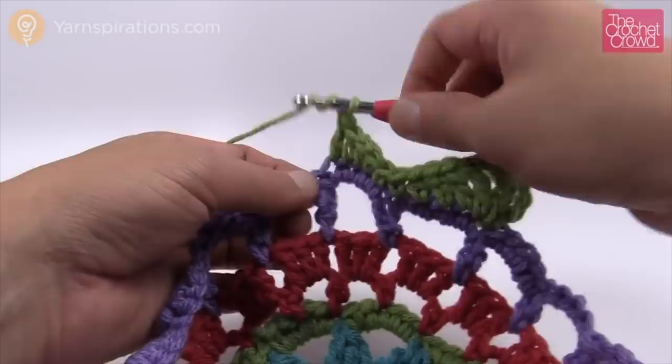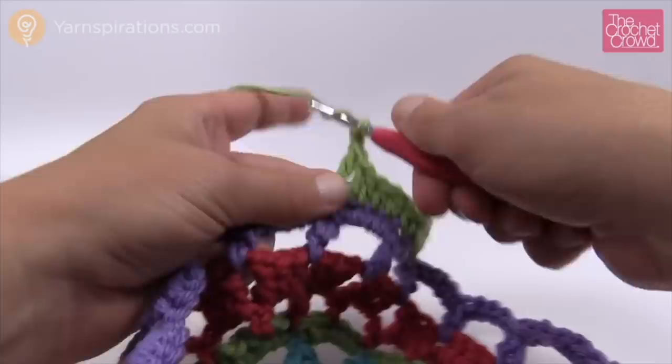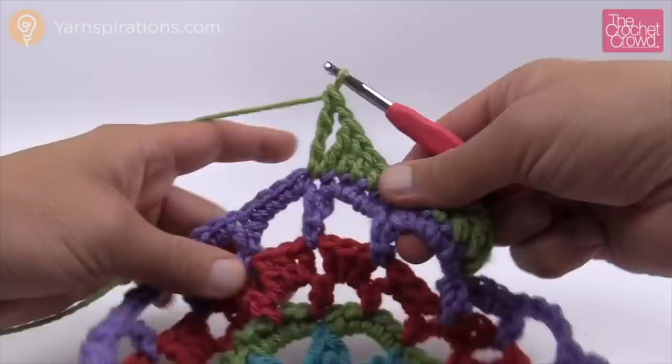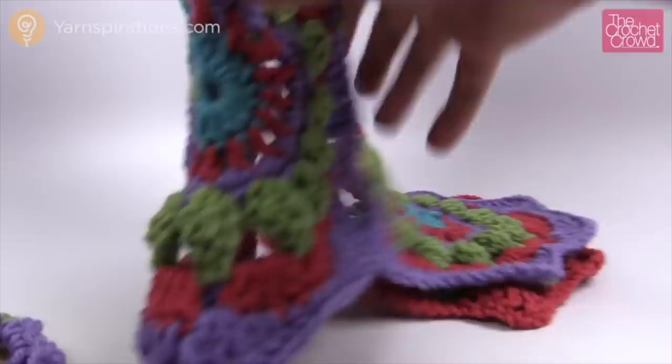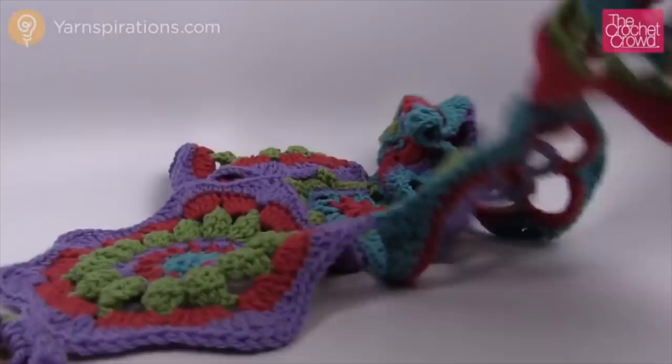So we start off with the treble first, followed by a chain one, and then go for another treble into the same stitch, which is the middle one. And what we want to do at this point is grab our joining one. So I'm just gonna use this one here. Actually, I'm gonna use the other one here. So I'm just gonna look for where they need to join to a neighbor. And I wanna make sure the right side is up first before I go anywhere.